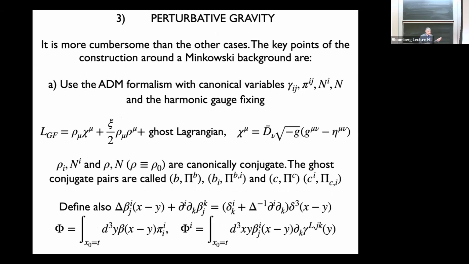Now, here I just sketch perturbative gravity, which is a bit long here. But the key point is that if I construct perturbative gravity around the Minkowski background, I want the canonical formalism, also in the presence of a covariant gauge fixing, which here will be the usual harmonic or de Donder gauge fixing. This D bar is simply the covariant derivative around the Minkowski background, so that's just the ordinary derivative. The gauge fixing part is this.